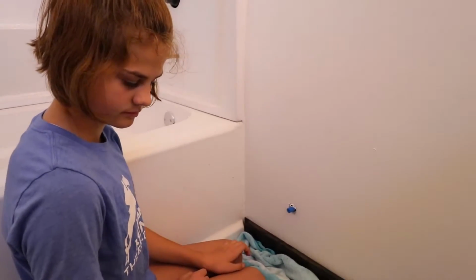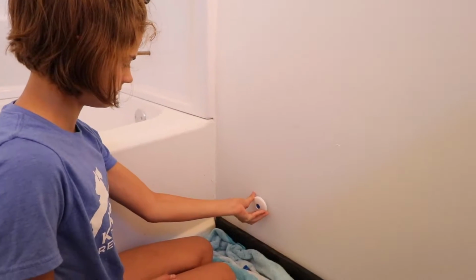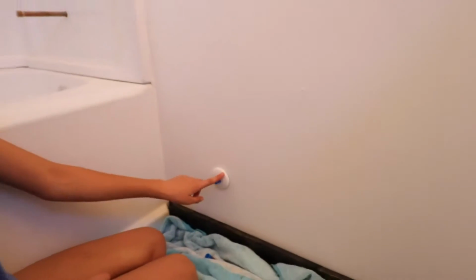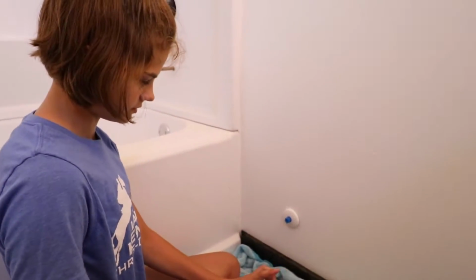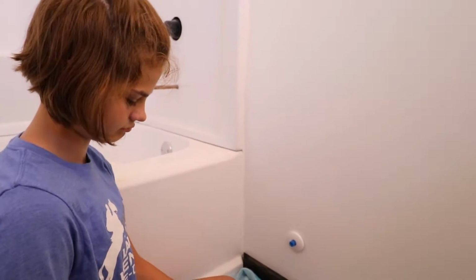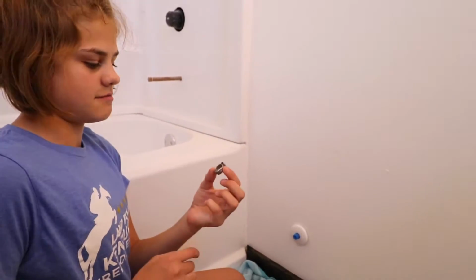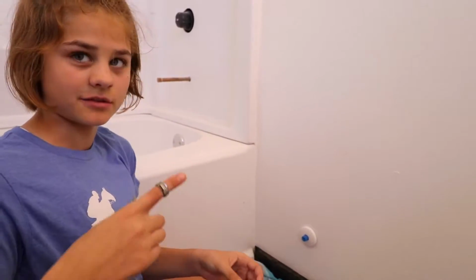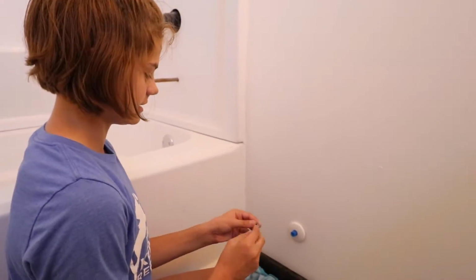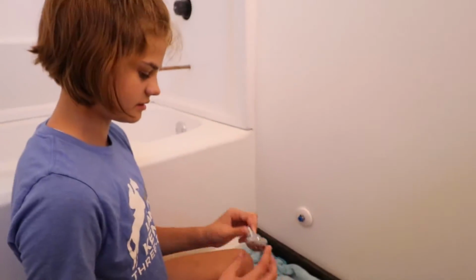Okay, so before we put the valve on, we need to put the flange over the pipe so it looks better against that wall. And prettier. Yep. Okay, now let's put the valve on. Oh no, I'm sorry. We got to put the clamp. Put the O clamp over. The ring clamp. And then you always want the diamond on top, like if you were wearing it as a ring. That's right. Put the diamond on top. So put the ring on the finger. Yep.